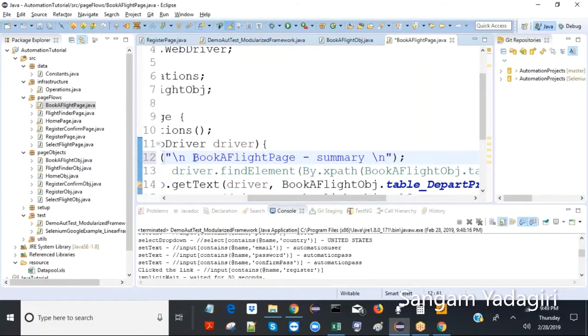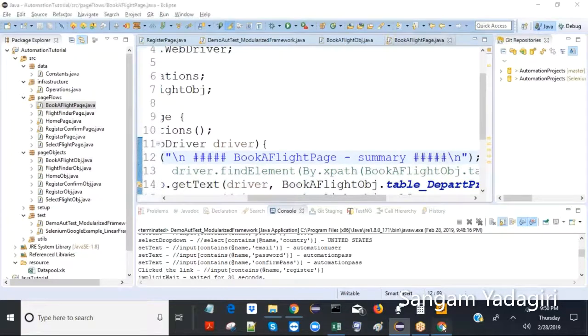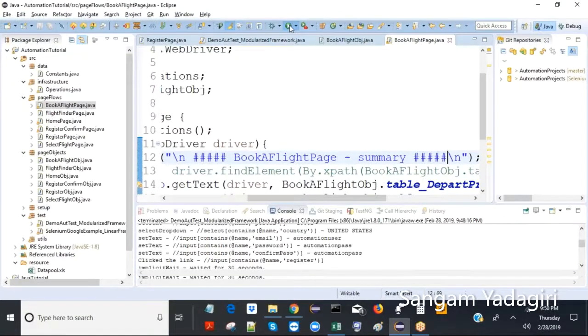Okay, so if you wanna add more patterns, or if you wanna do some fancy things, you can add it like this. You can do so. Okay, so let's run one more time just to demonstrate this new console thing.